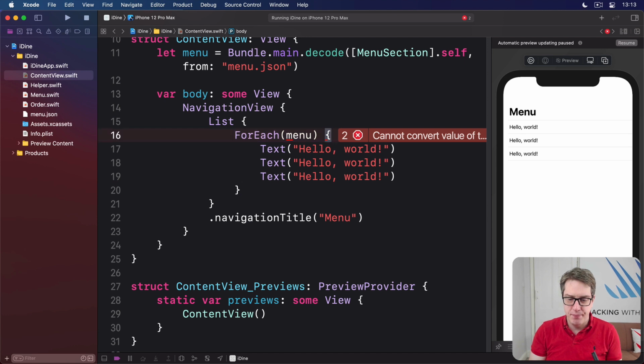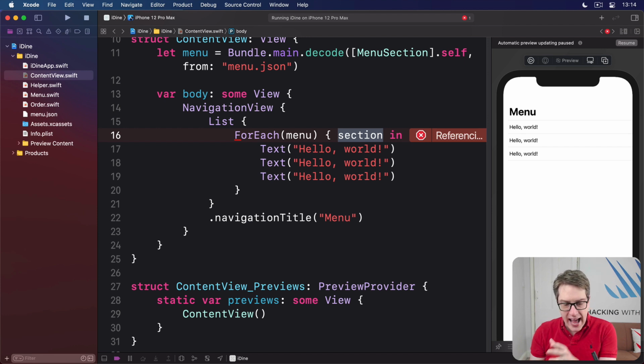You see the opening brace here and also here. They signify the start of a closure. This is not a control flow statement like if and a regular for or a while or a do, whatever. This is an opening of a trailing closure, providing content for these things. And in a ForEach, SwiftUI is actually going to say, okay, here is one item from your menu array, one menu section. What do you want to do with it? So we've got to accept the section into our closure. So we have this array of menu sections here, decoded from our menu. Go over them all, give me each one as a variable called section in, boom, and then do something with it, like that.